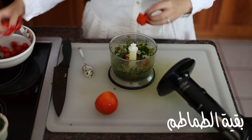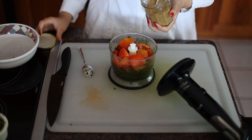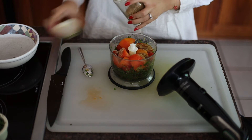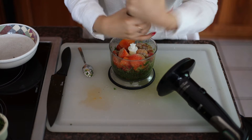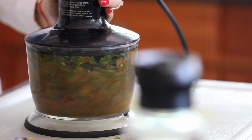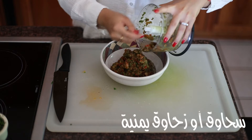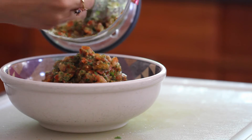Once that looks like that, I'm going to add the rest of my tomatoes and start adding in my spices. First one is going to be ground cumin, second is going to be dried coriander, and then some black pepper and salt. That's it — there's really nothing else to it. Then we're going to pulse it. We don't want the tomatoes to get too broken down or the salsa will be too watery. This is a staple in our house so there's always a glass jar in the fridge — it's perfect for weekday mornings.